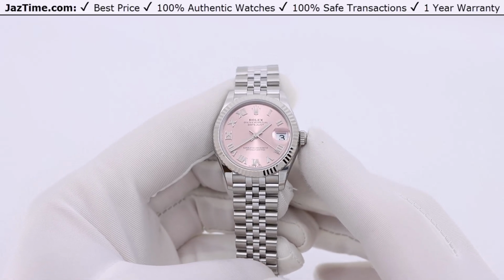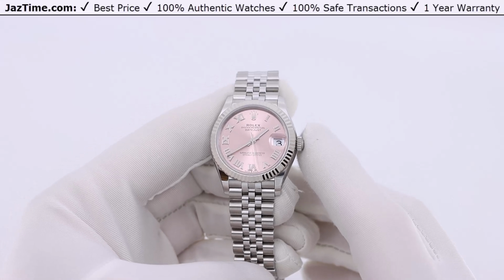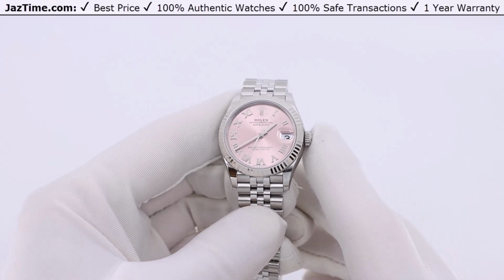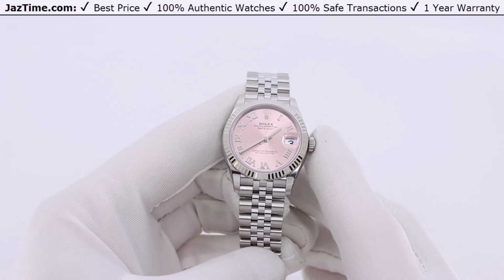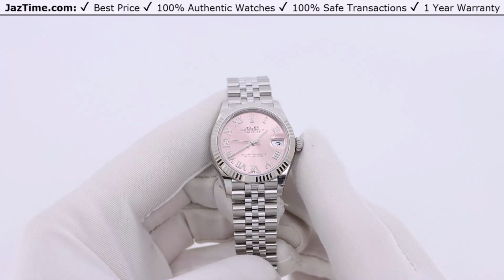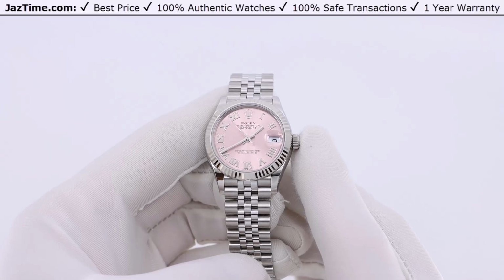Now, where does this one stand in? Well, this one is steel and white gold, so it's not the most expensive. It's not the cheapest. They also make an all steel. So it's a mid to low range. That's not necessarily a bad thing. I mean, something has to be low, something has to be high. And this is mid to low range in terms of the Datejust, in terms of price at least. But it doesn't make it any worse. It doesn't make it like a bad watch or something. It's still a fantastic watch. Most women who get this are going to be jumping up and down. So that's where this watch stands in the lineup.